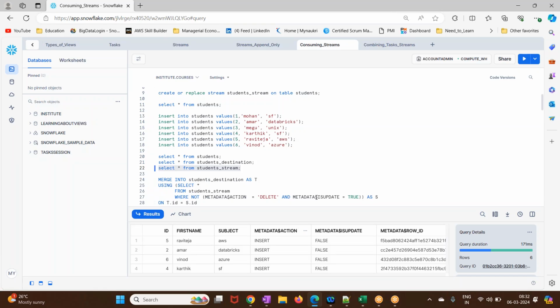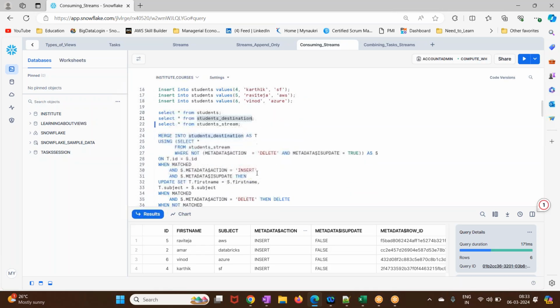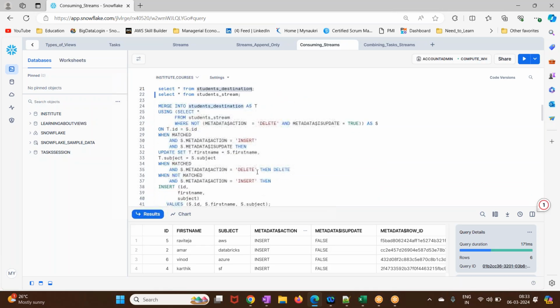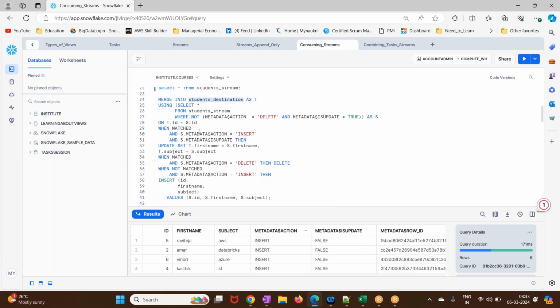Okay. Now our objective is to consume. We want to align the source table and destination table as the same, but the changes that happened in the source table are captured by our stream. So we need to take the records in the stream object and update our destination table. Further, we can write the merge logic, or you can call a stored procedure. Now I am using the merge command. Do not worry if the syntax worries you a little now. Just try to understand the concept of streams as of now.